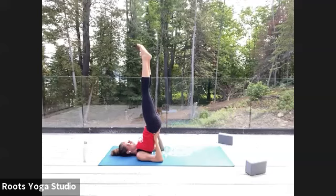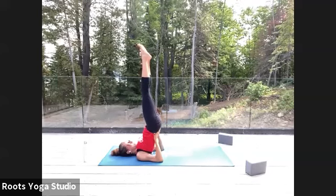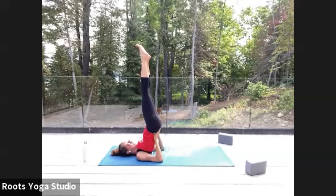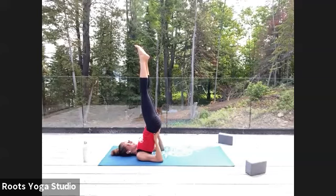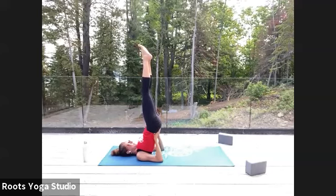Maintain an inner rotation in your legs so your toes don't point outwards. The big toes can stay together, ankle bones slightly apart. Anytime you need to come down, you come down. I'll stay another 3 breaths. And if you're staying with me, you breathe fully. There's 3 final breaths.